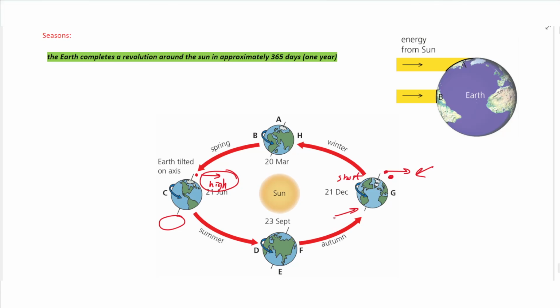So the seasons depend on the time of the orbit of the Earth around the sun, which takes 1 year. The year is 365 days, and on the tilting of the Earth's axis. So some parts will experience summer and some parts will experience winter. In the middle between summer and winter, you have equal daytime and nighttime. So they are in the middle. That is the spring and the autumn seasons.